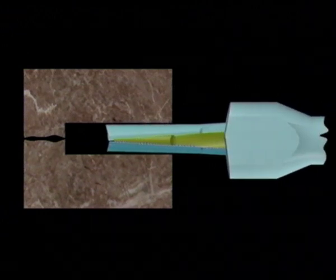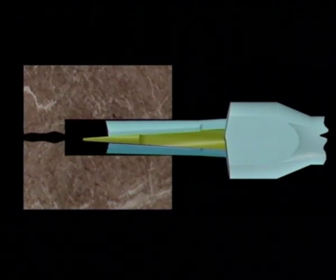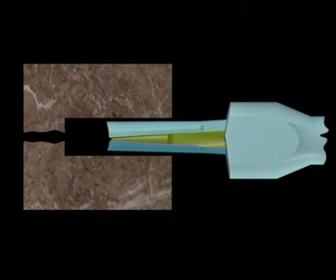The initial set of counter wedges is replaced by enlarging counter wedges. Thus the split is being enlarged and ultimately widened to its maximum. Rebars in concrete either break or are exposed to be cut.